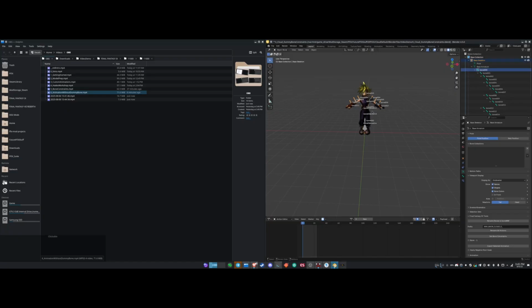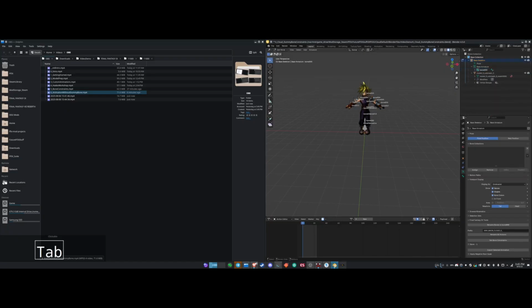So what you got to do is in object mode, after you select your armature, you press tab to edit, and then you just shift A. You should see a bone gets created here, right here. It's not parented to anything, but what you got to do is the same thing as we did before. You click on the first bone that you want to be the child, and then you click on the one that you want to be the parent, control click. Make sure you're not highlighting every bone, just control click.